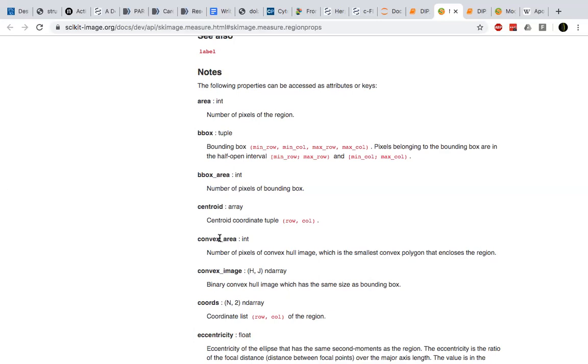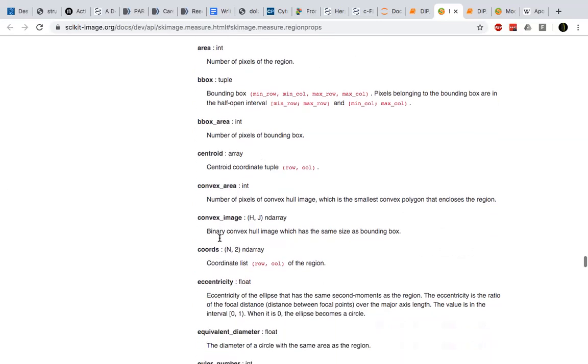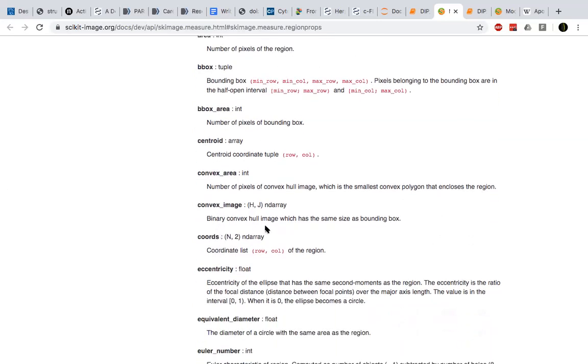So this would be the convex area, right? So it will not bend into places. Convex image, so this would be the actual image. The area would just give you how many pixels are in there, and the image would return a mask that is the convex mask of this bit.